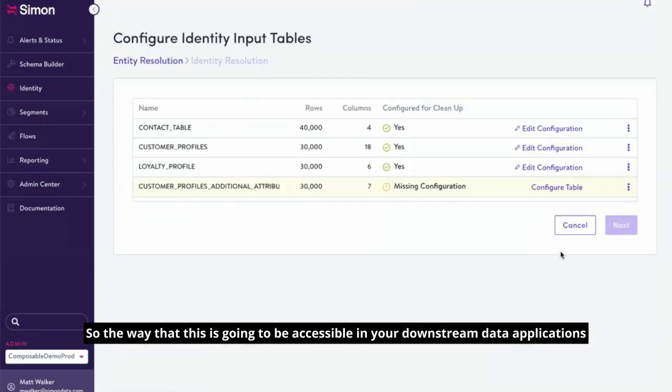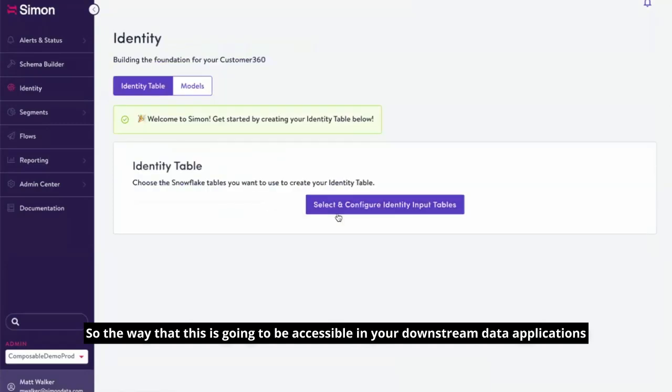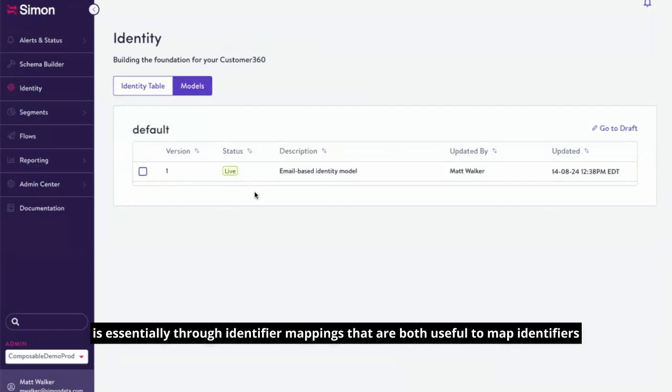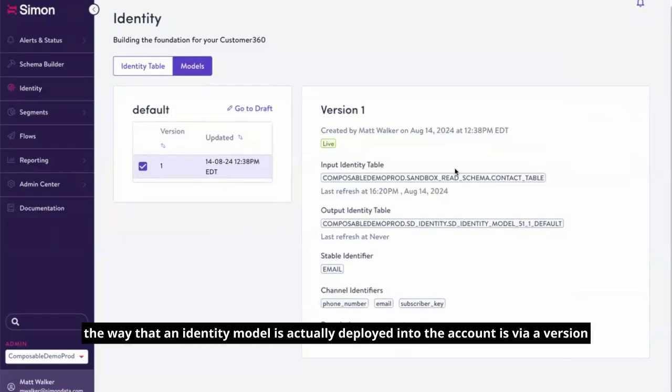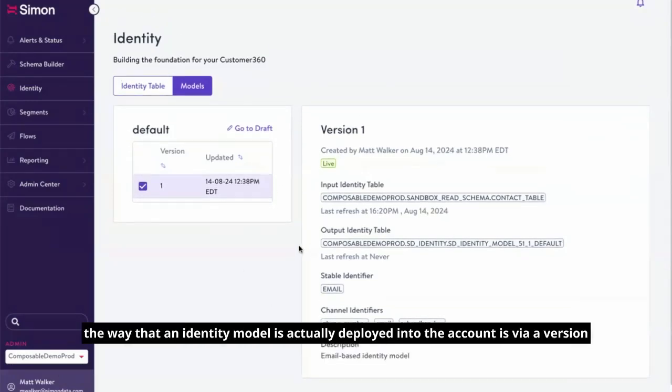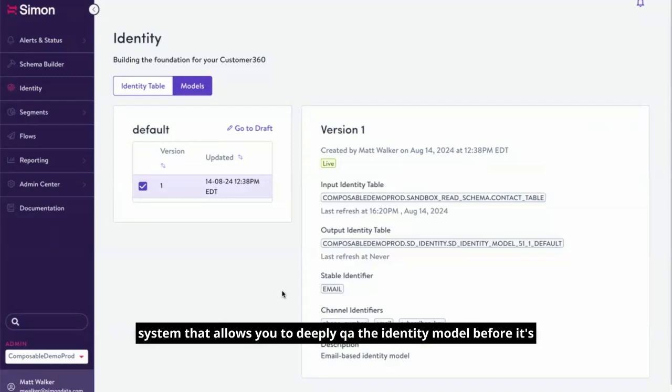So the way that this is going to be accessible in your downstream data applications is essentially through identifier mappings that are useful to map identifiers from within your organization into downstream channel identifiers and vice versa. And then, like I mentioned earlier, the way that an identity model is actually deployed into the account is via a versioned system that allows you to deeply QA the identity model before it's actually deployed into your downstream data applications.